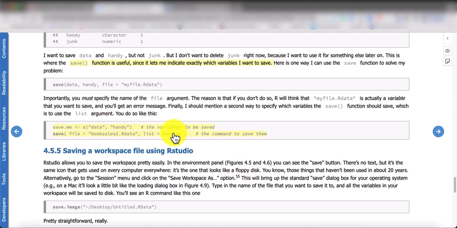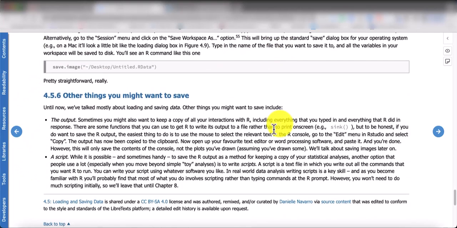If it's actually text, you would have to do it that way. But say I had two data frames, I could put those in a list and then save the whole list. And what's really nice is when I come along and reload that, it loads it up with all the same names and everything, just as we did. Okay, I'm going to leave this as an exercise for you to do on your own.